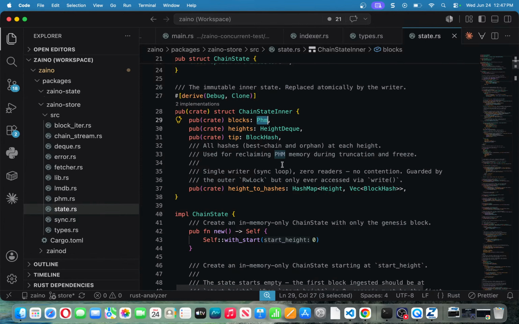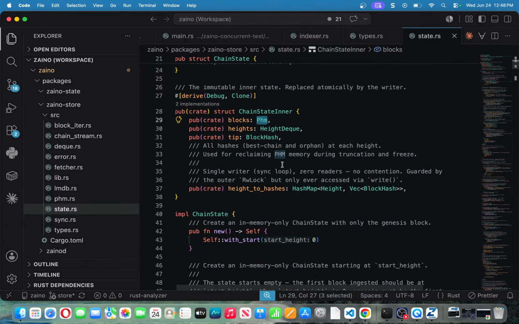Then there's the stuff before, our freezer, our LMDB database, which stores anything older than 100 blocks. Based on the assumption that we cannot reorg more than 100 blocks, everything that goes to LMDB is immutable. It's not going to change. So LMDB is going to be a map of height to blocks.